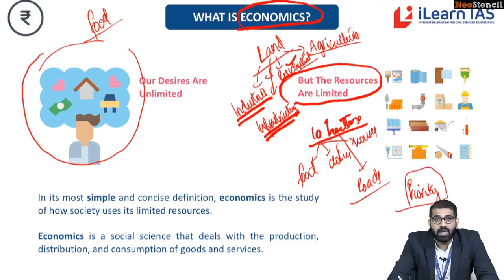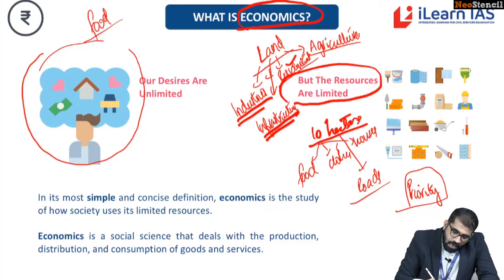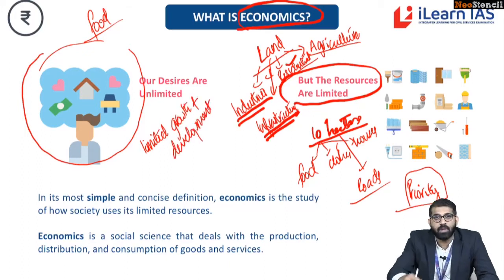Okay. For a country which is having limited growth and development, most of the focus will be on what? It will be on providing the basic amenities, right? When it comes to India, our most important priority is to increase the income of our farmers, to increase food production so that we have food security. The next important focus of ours is on infrastructural development.